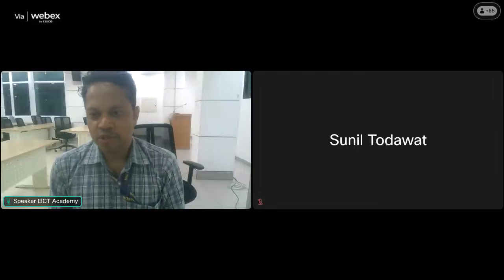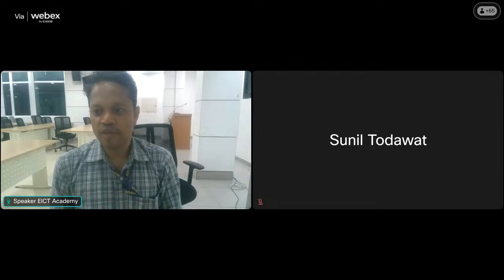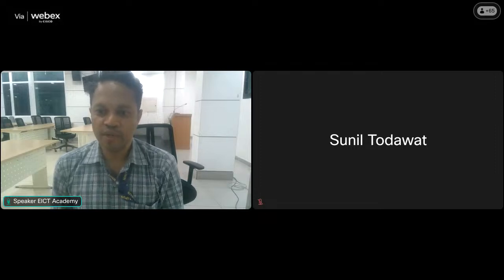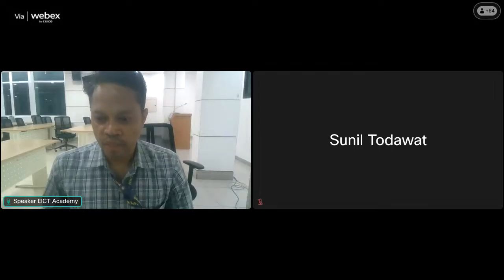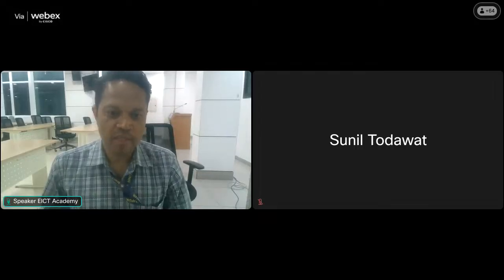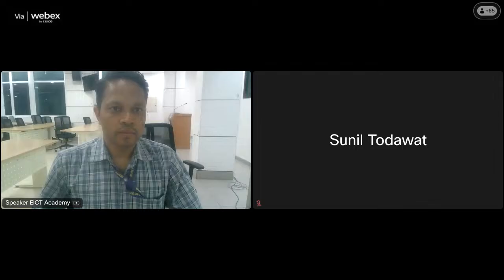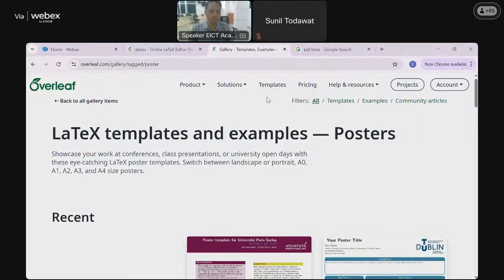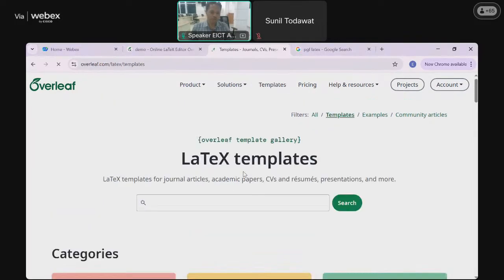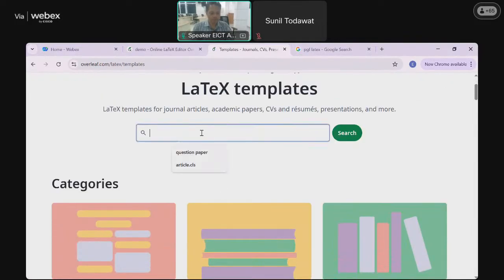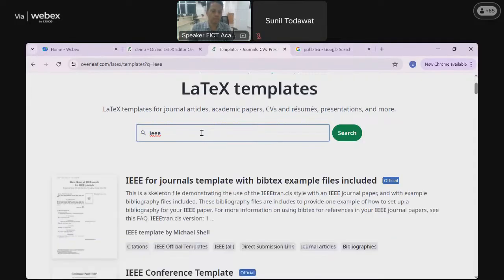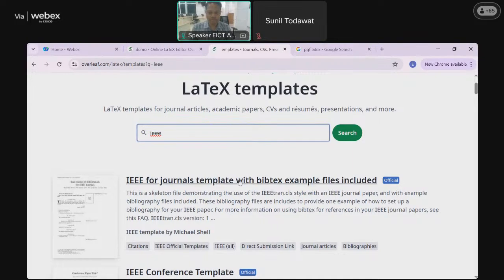Yeah, this is a very good question by Ankur. Can we use Overleaf for publishing research papers, or do we need to download LaTeX and write full code? Well, let me share my screen again. If you are looking at the templates, you can take a look at the IEEE journals template.